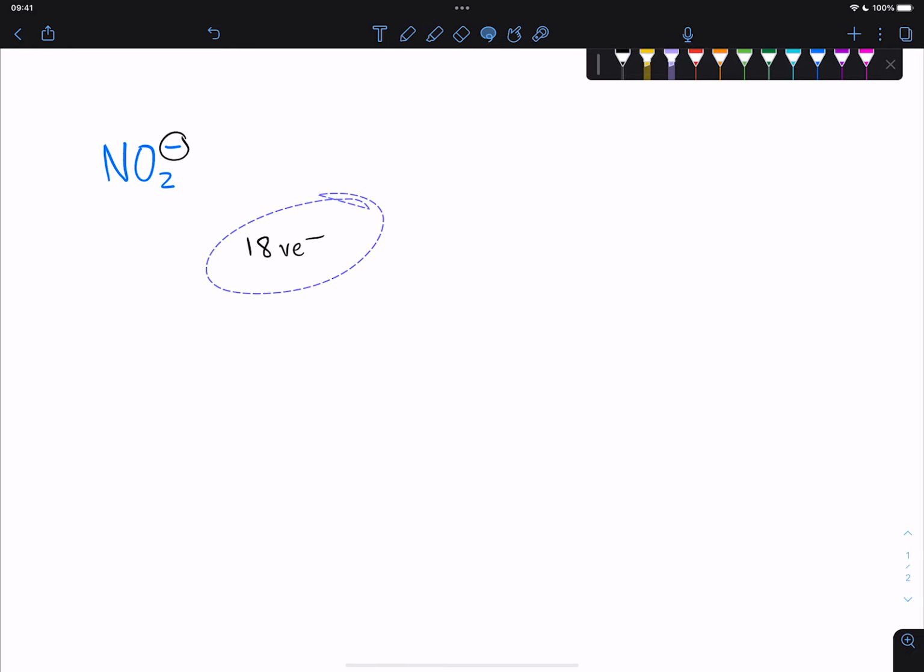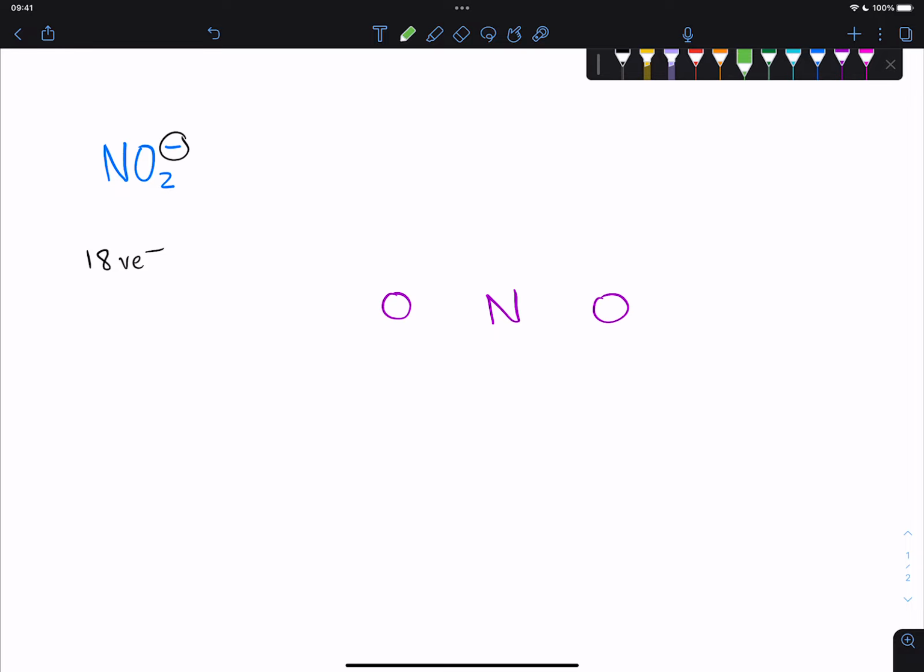So we can move that over to the side so we can use it for counting. And let's plop down the N in the middle, and then the oxygens on the outside. Remember, you do need to bond them once, at least. So to do that, you're going to connect the O to the N in the middle, and then the other O to the N in the middle. We drew 2 lines, which are 2 bonds.